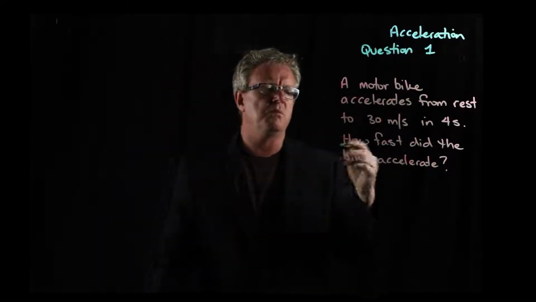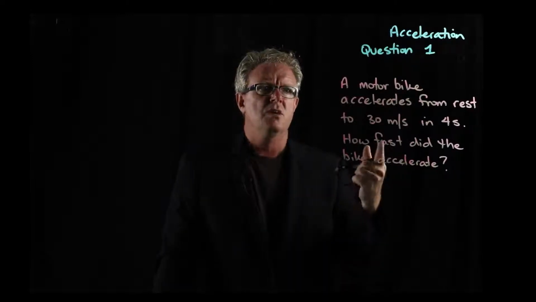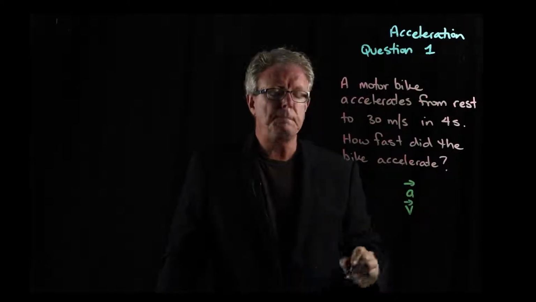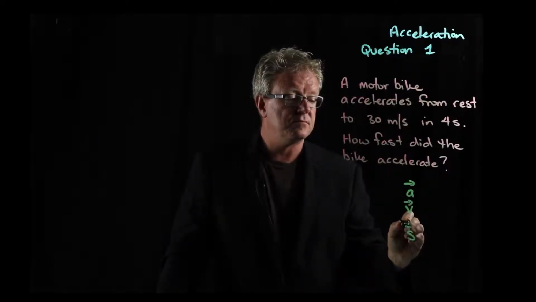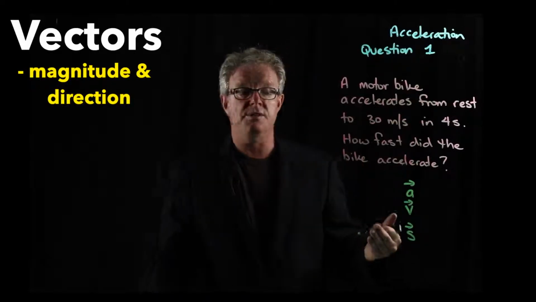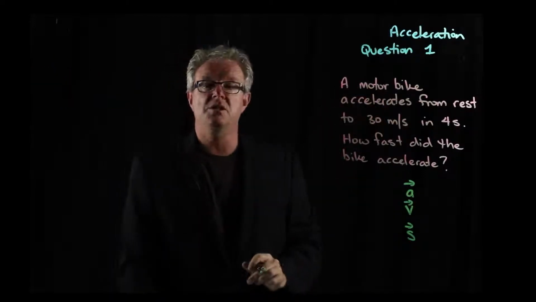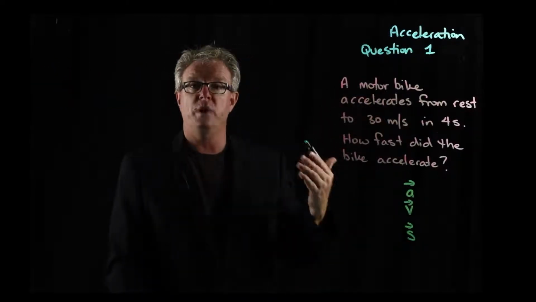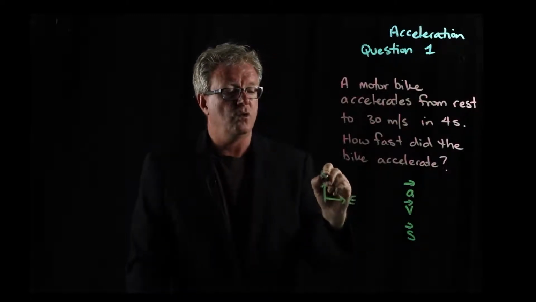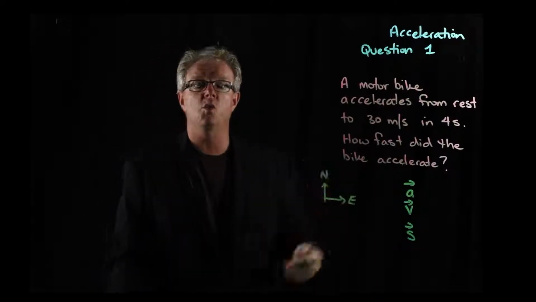Now remember that when we're talking about motion, we need to say what direction things are traveling, because acceleration, velocity and displacement are all vectors. They've all got arrows on the top, which means their direction matters. Since we're talking about acceleration here, we need to stipulate a direction. So let's say we have east and north, and of course that would be south and west. So there are our directions, or our coordinates.